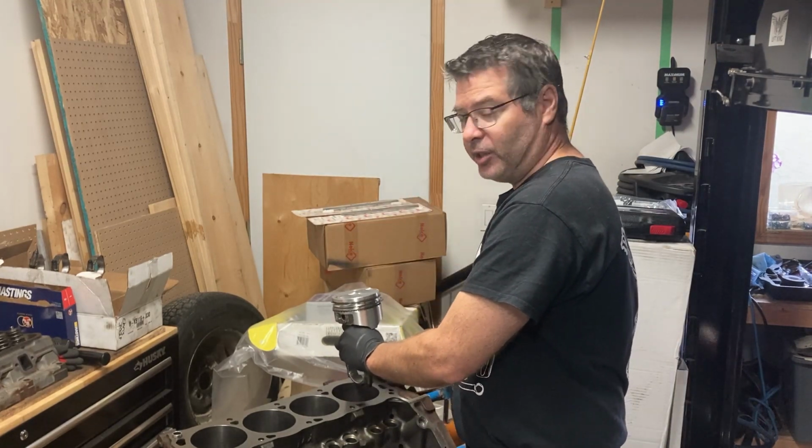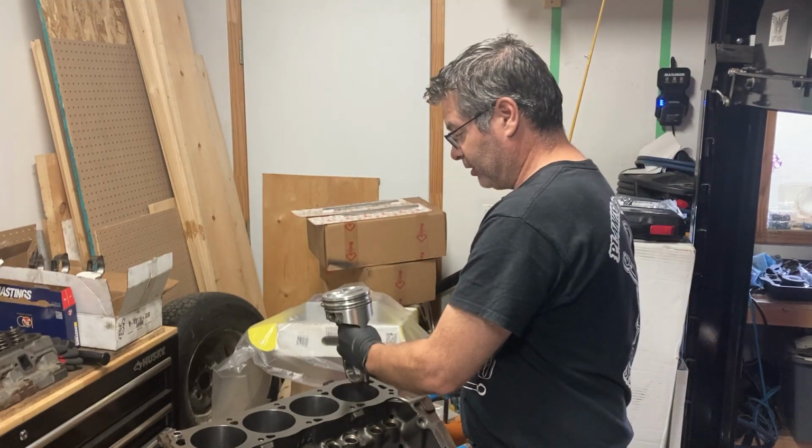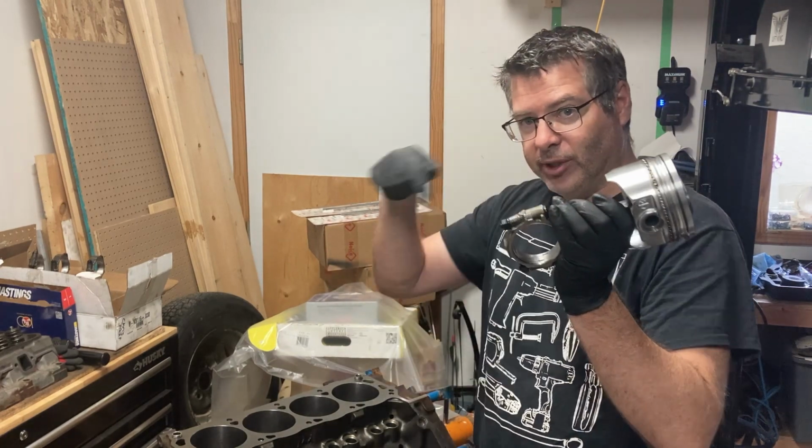And that does match with how the piston's orientated. So we know we're good. We don't want to flip it around because then we're going to have some problems. All right, so we're going to get started. We're going to load these into the holes.